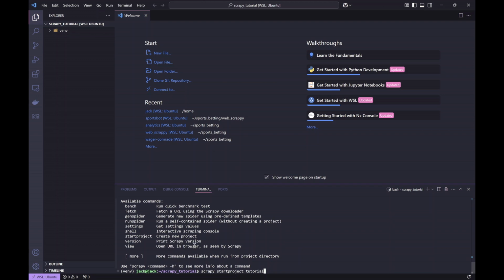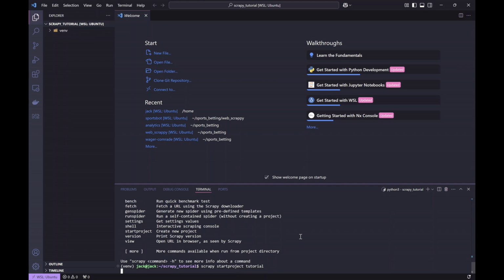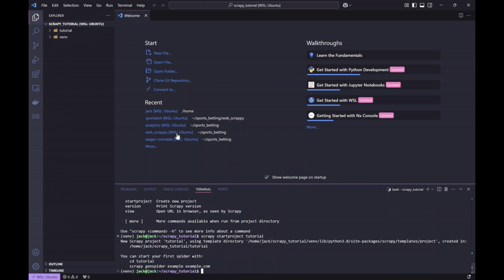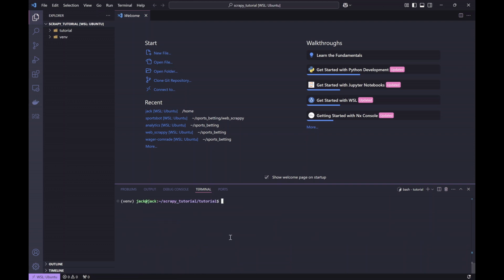And this will create a full project for us with all the necessary files we want. Some we may not even touch, but it's just a great way to get you started off with all the files you want to create your script. Okay. And as you can see, we have our folder right here. So we're going to go into that one now. And let's explore the files.